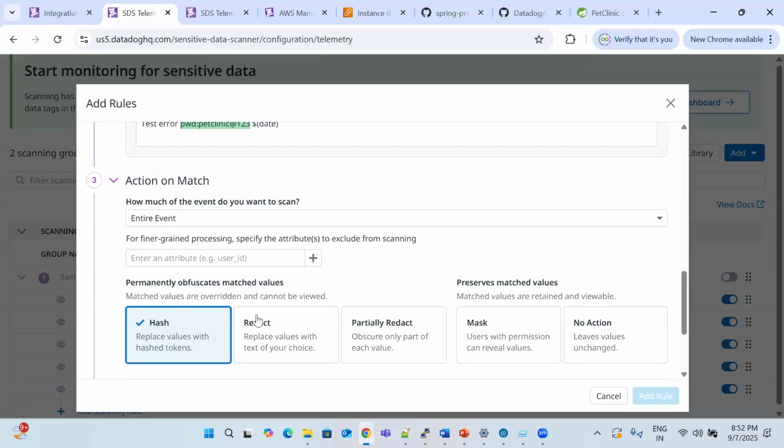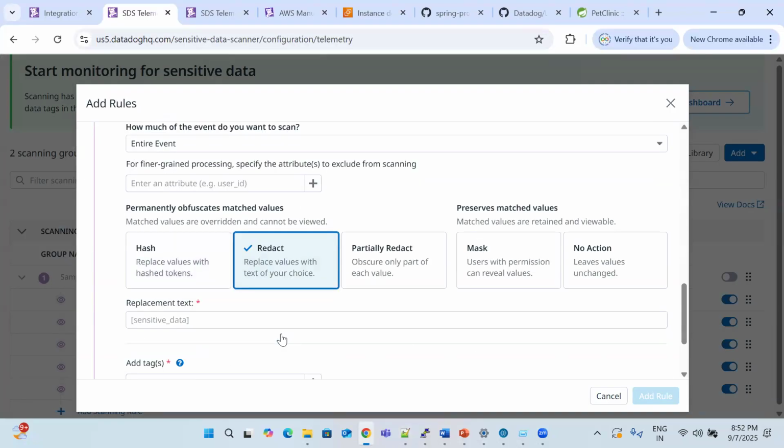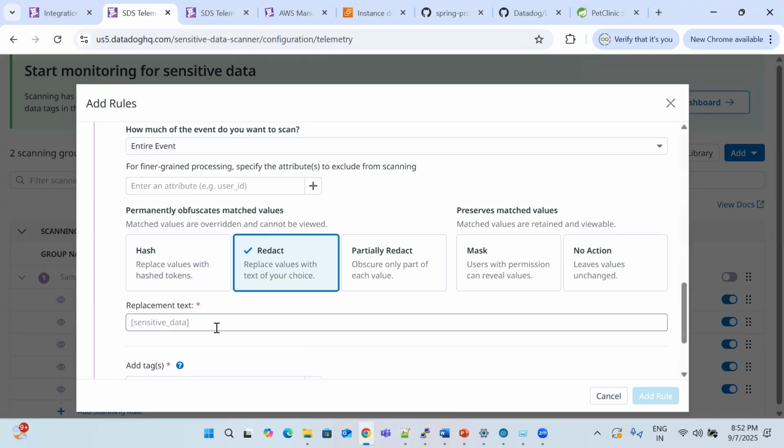That is the hash. And redact is nothing but replacing your sensitive data. So please replace with star star star. You can give whatever you want, or hash, and replace with this data.